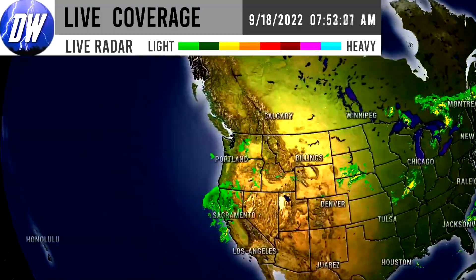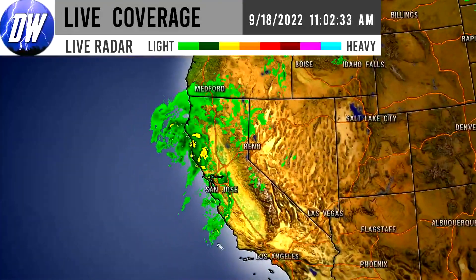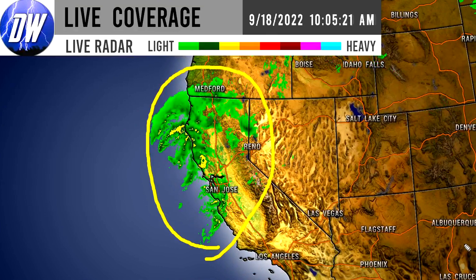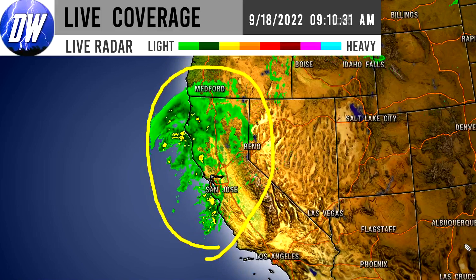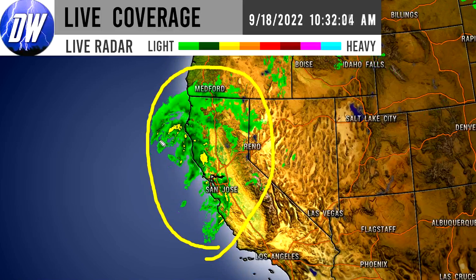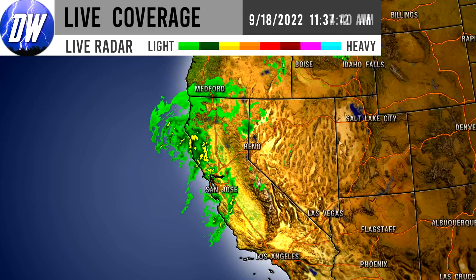Let's zoom into the northwest first and move south down that coast. We can see storminess heading northward through these regions leading towards some spotty showers. We have more persistent rainfall in northern California, Nevada, and portions of Oregon. The San Francisco Bay area northward is really what we're talking about. The low pressure system is somewhere around here, leading towards a lot of storminess spreading through California. This will continue to impact the region through the coming days.